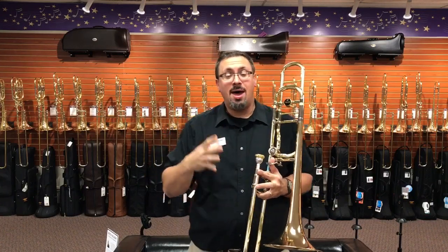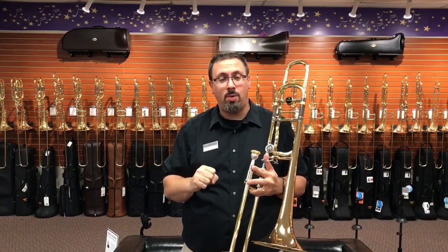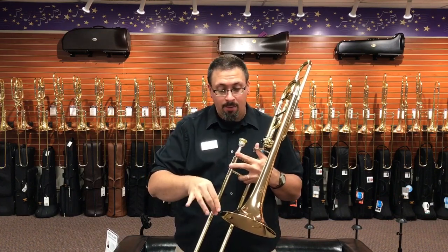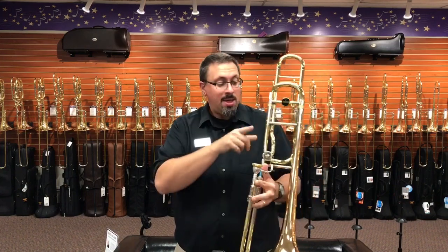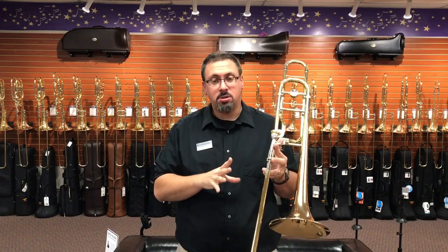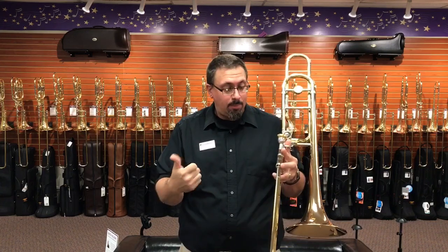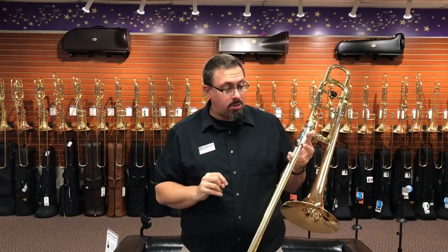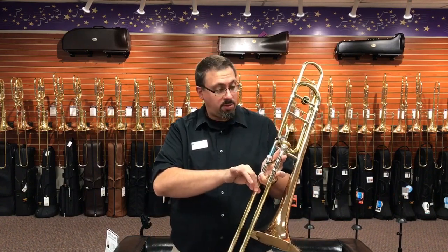So again, the Xeno line is Yamaha's professional large bore tenor line, and basses as well. The 882GO features an 8.5 inch gold brass bell, a medium gauge soldered rim. It has a .547 inch bore, standard rotor, open wrap. The Xenos all the way through have a little bit wider slide setup. The slides are maybe not quite as wide as a Bach or standard Edwards setup, but definitely wider than, for example, a Conn or something else like that. So, a little bit wider slide, yellow brass outer tubes plus yellow brass crook, nickel silver oversleeves.